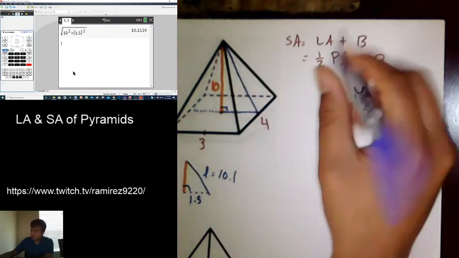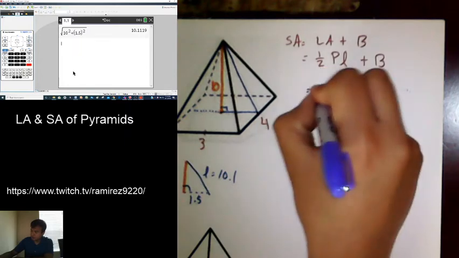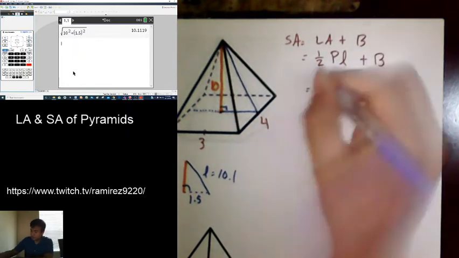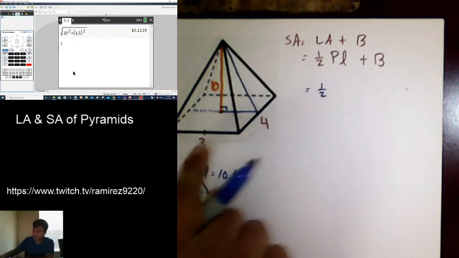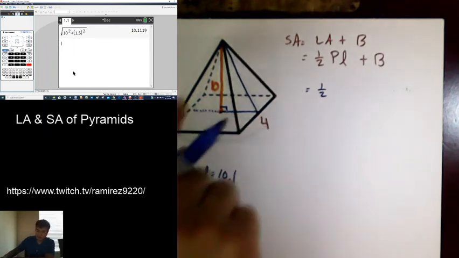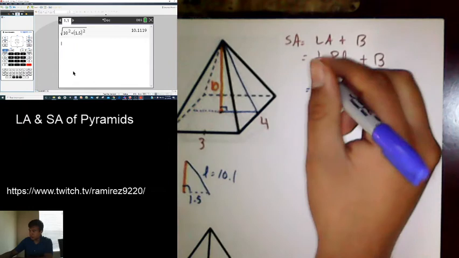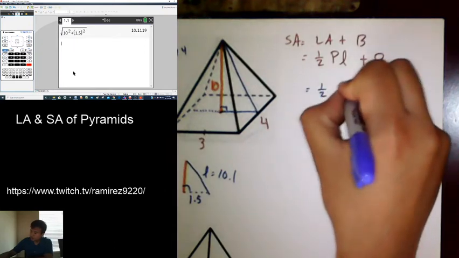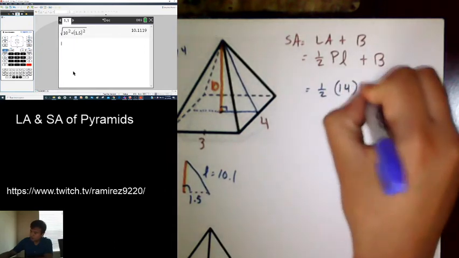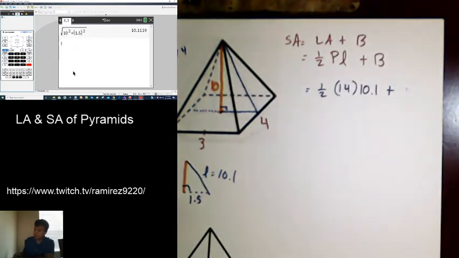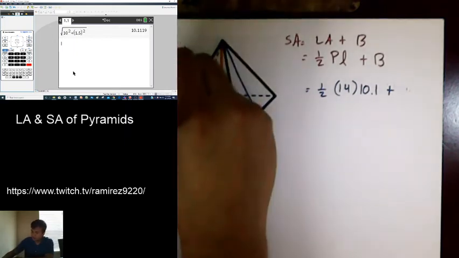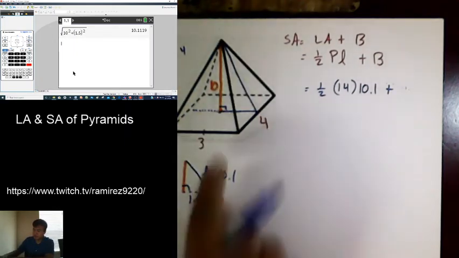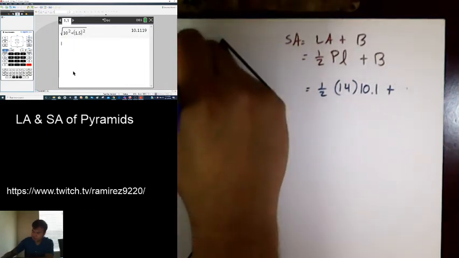All right, so now let's just go ahead and substitute. So it's 1/2. My perimeter, let's not forget about the perimeter, 3 plus 4, right? And then there's another 3 and 4. So that is a total of 14. Just put somewhere here that the perimeter was 14. Okay. Times my slanted height. And then we need to find the area of the base. But again, we've been doing these, so you guys should be able to tell me right away that because the base is a rectangle, it's just 3 times 4, which is 12.